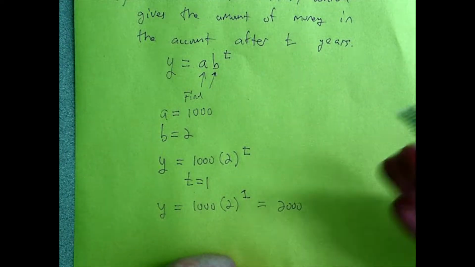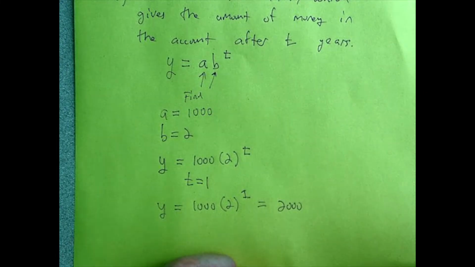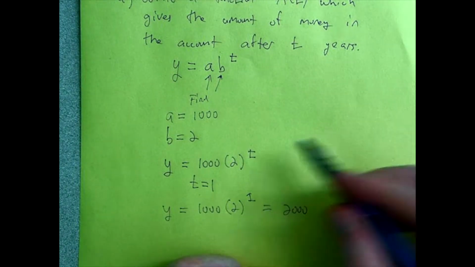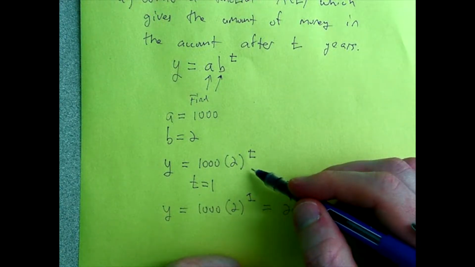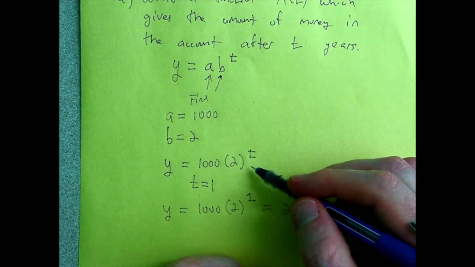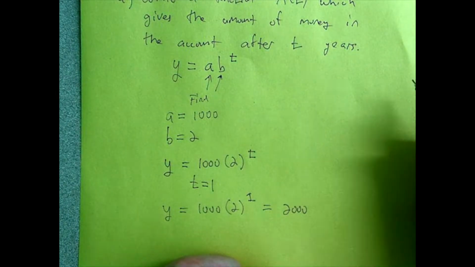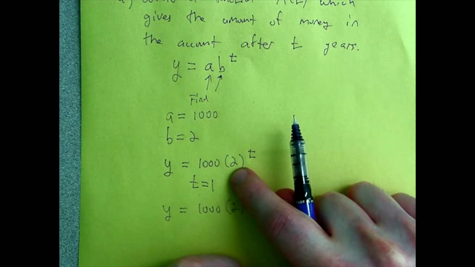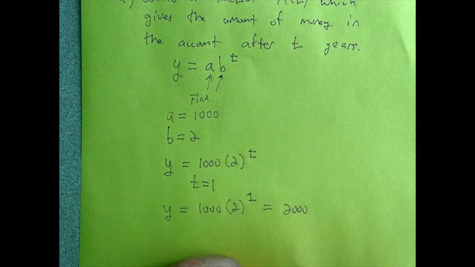I didn't want to double my money after just 1 year. I only want to double my money every 12 years. That's the information given in the problem. So one way of putting it is that as it's written, this model is multiplying by 2 too often, too frequently. The clock, if you like, is running too quickly and it needs to be slowed down. So instead of multiplying by 2 every single year, which is what this model is currently doing, I only want to multiply by 2 every 12 years.